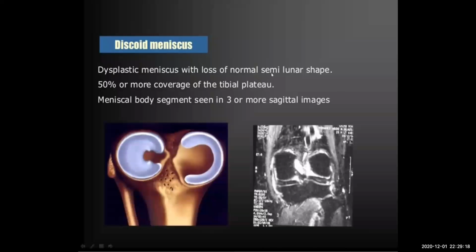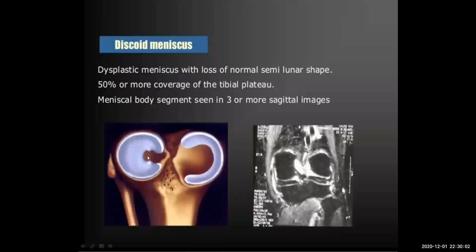Okay, so other pathologies are the discoid and the cyst. This is how the discoid looks like. This is a pure developmental problem. Usually this is the intrauterine shape of the meniscus. Then when the baby is born and grows up, this size is taken out or eaten out to reach the normal shape, which is a banana shape on the medial and a C shape on the lateral. Sometimes for one reason or another, it remains like that.